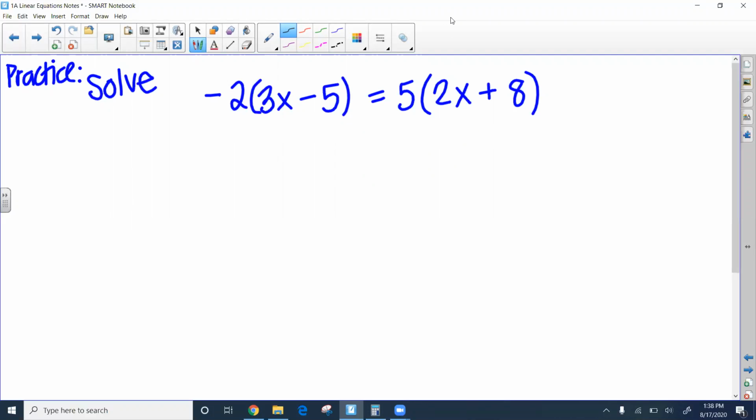All right, so solve this one. This one you are going to have an x on both sides of the equal sign. So you're going to have to get the x's on one side and the numbers on the other. Your answer on this one, I believe, is a fraction. I don't think it's a whole number. So don't worry if you get a fraction. Just type it to me in the chat.